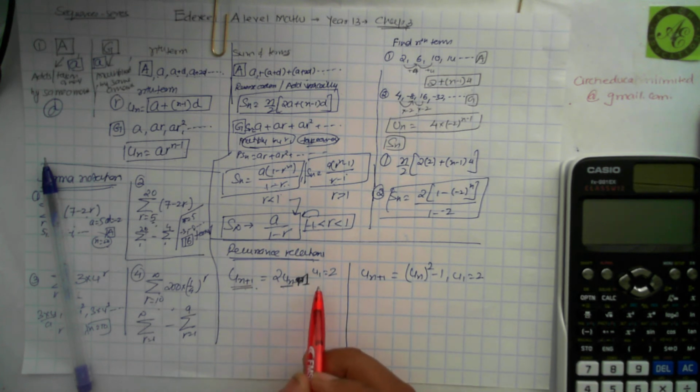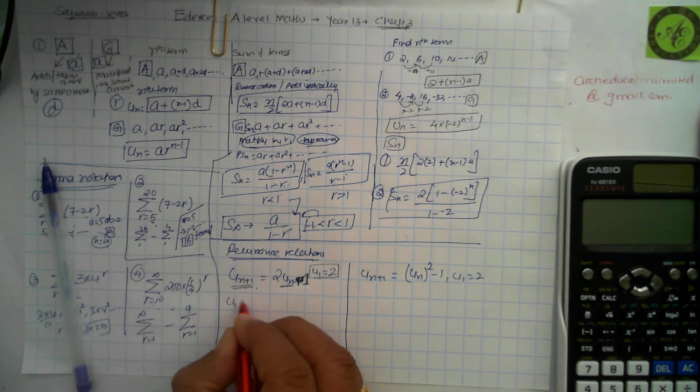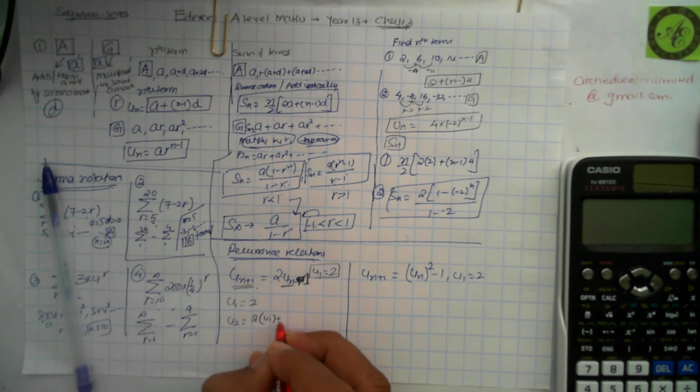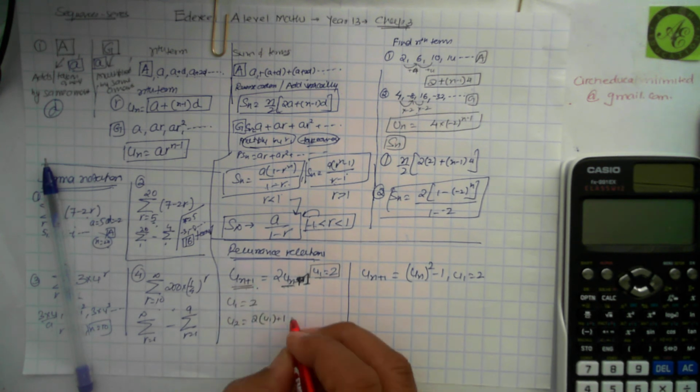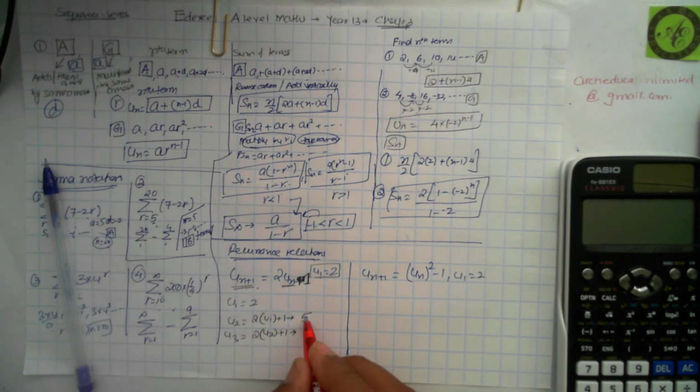That's over here. Right, people, what you need to do in this case, you've got to make sure that you find the first few terms to see what kind of series or sequence it is. And you will always be given the starting point. So u1 is 2, u2 is twice u1 plus 1. You see what I've done is I've put n equals 1 there on both sides. So it becomes u2 there, u1 there, and I've got u1 already, which gives me 5. So u3 is twice u2 plus 1, which gives me 11.